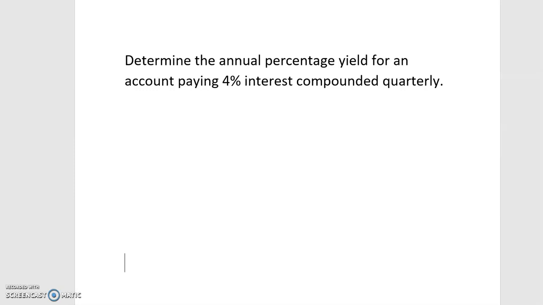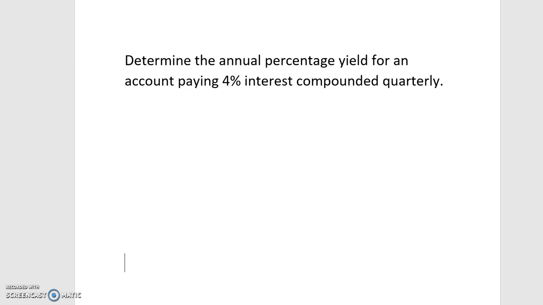When working with compound interest, we've already seen that we can change the number of periods that the interest is compounded per year. But what we haven't talked about is how changing those number of periods changes the rate that you are actually earning throughout that year. So we have an APR of say 4%, but the number of times that we compound per year is going to affect how much we actually earn.